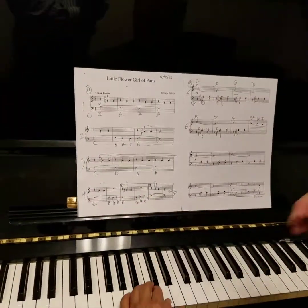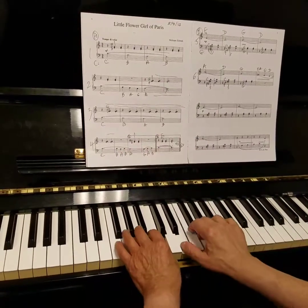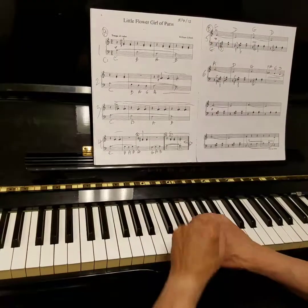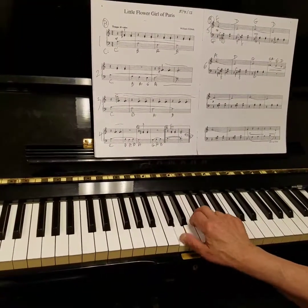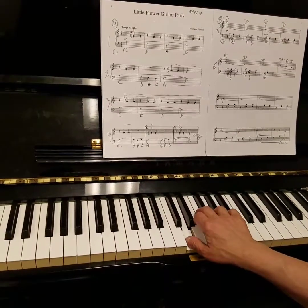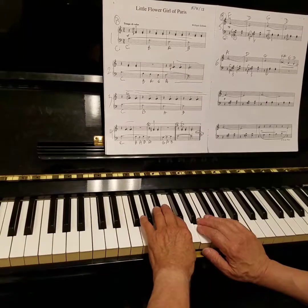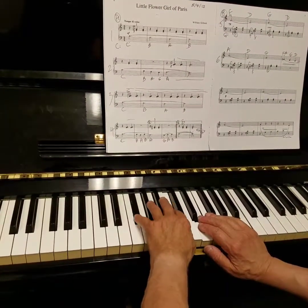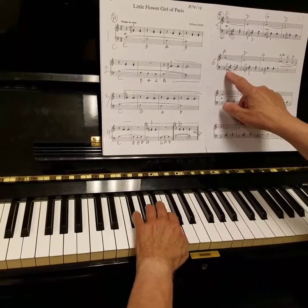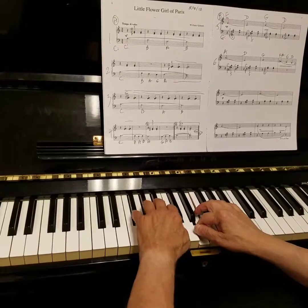So you go here, jump over to the second ending, 1, 2, 3, 1, then second finger on E, D, G, D, A, D, G, F sharp, E, D. Now the left hand is going to be C, fifth finger on F sharp, 1, then G, B, then C, F sharp, then G, B, 1, D.